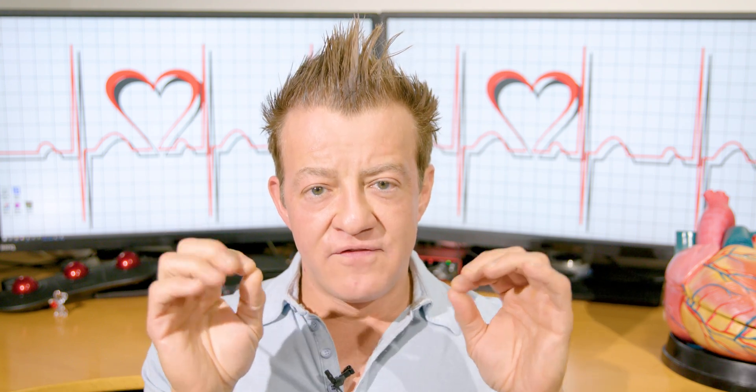There are two kinds of heart attacks in cardiology. Number one is called the STEMI, or ST elevation MI — myocardial infarction. The reason it's called ST elevation is because on the EKG, there's an area we call the ST segment. If that's elevated, it means the artery of your heart is completely blocked — completely plugged up, with no more blood flow going to that artery. The fix for that is to open it up right away, in addition to optimal medical therapy.